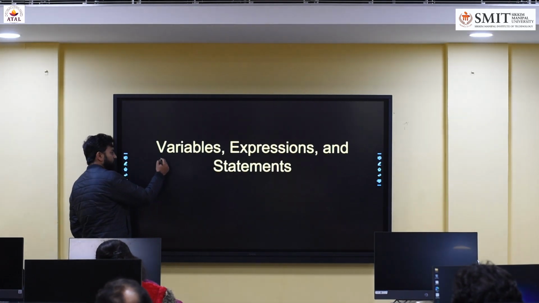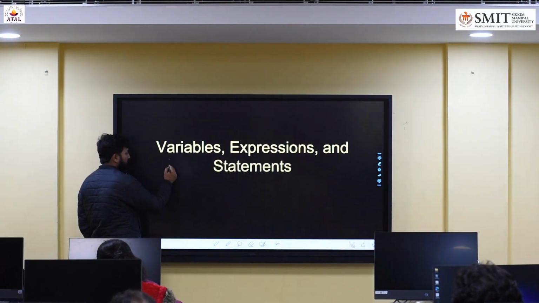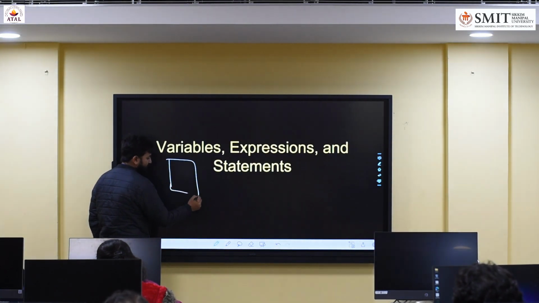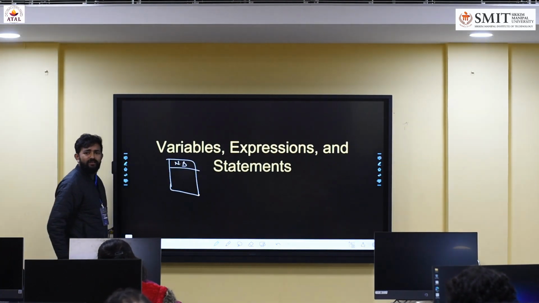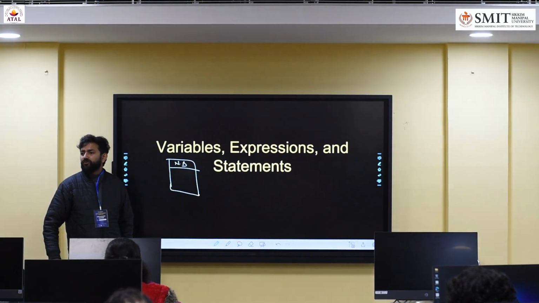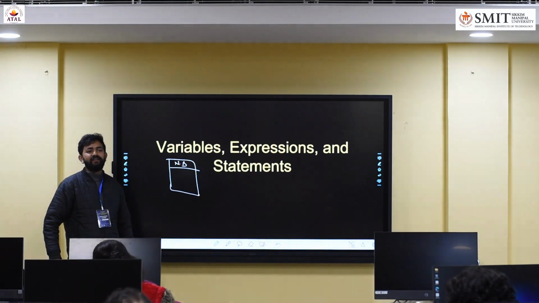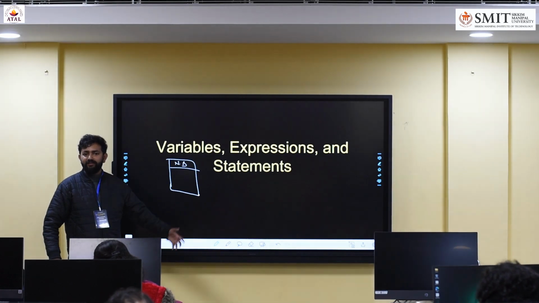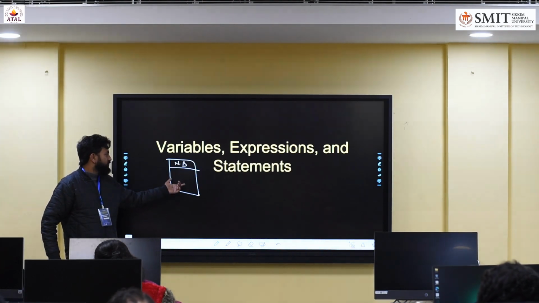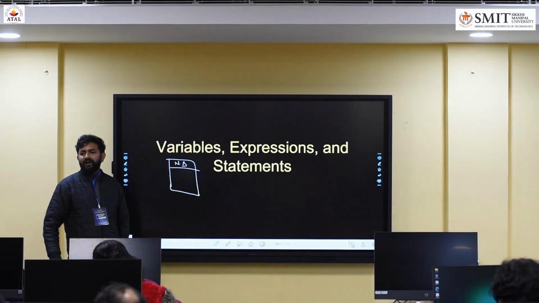In simple layman terms, you can define IDE as a notebook where you can write your code and compile it. You know now why we need to compile it, right? So this is a notebook where you can write the code.